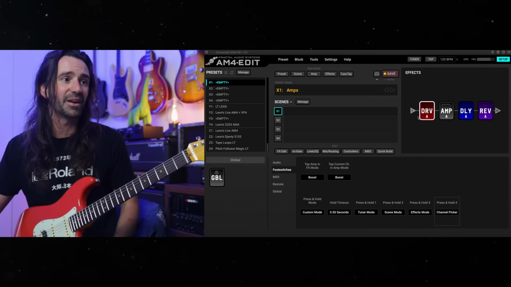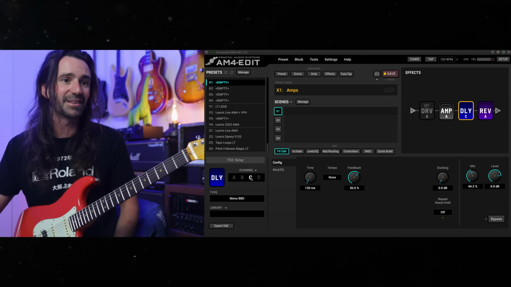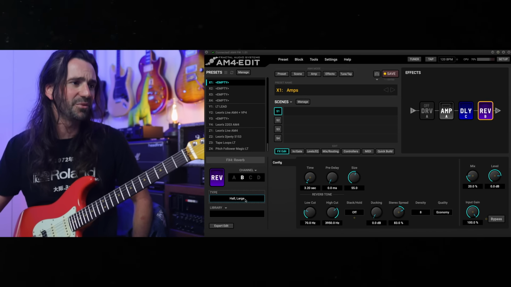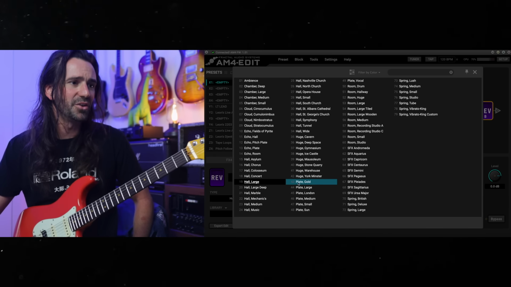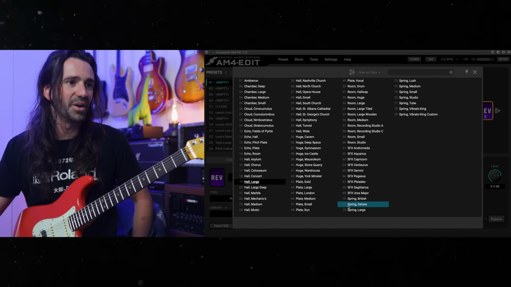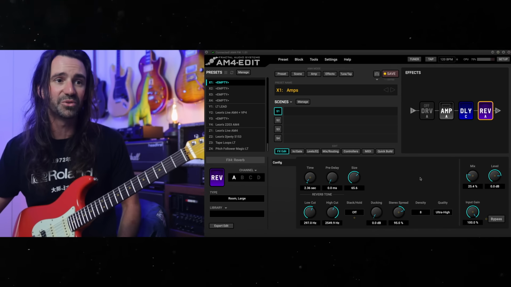So what I could do is set up my clean amp over here. I could have a little bit of that slapback on here, and I could leave it on the large room reverb. I'm going to just add a couple of different reverbs over here. Let's do the gold plate on channel B, and let's do the Ursa major on channel C over here. That's one of these special effect types right there. So I'm just going to have 3 different reverb sounds that I can toggle between over there.